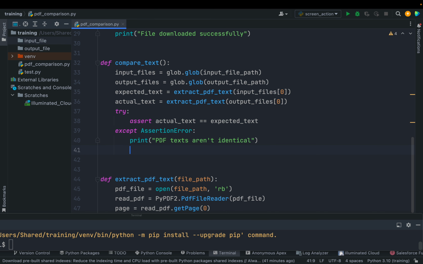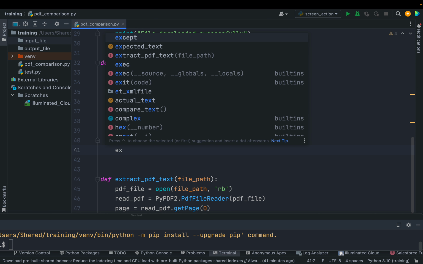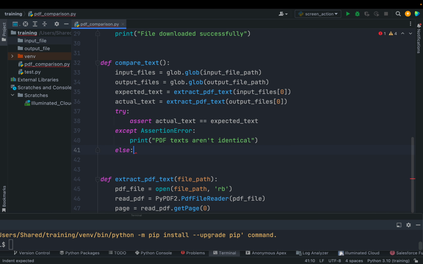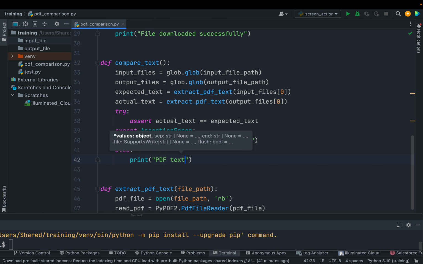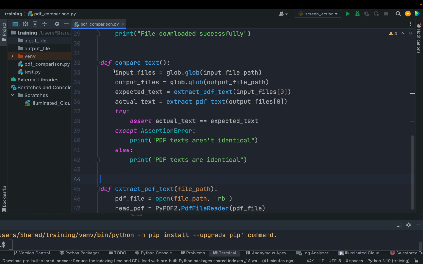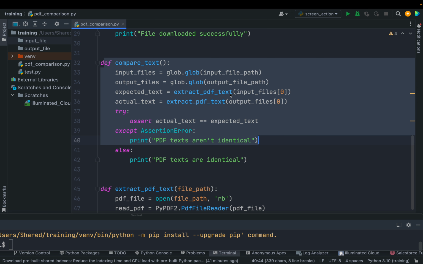And else, if we do not get assertion error, then we can say the PDF are identical. So we can print PDF text identical. So this compare text function just takes the file one by one, or the first file or any file we define here, and then compares the text.